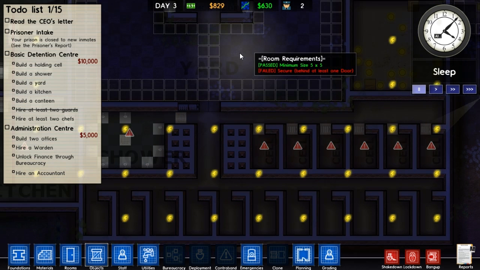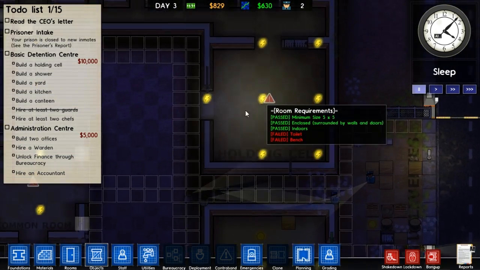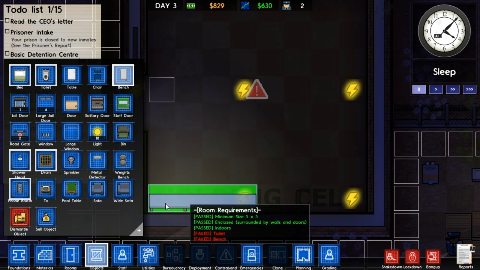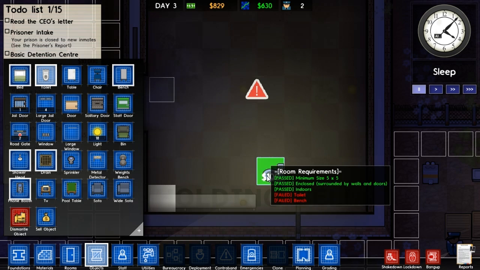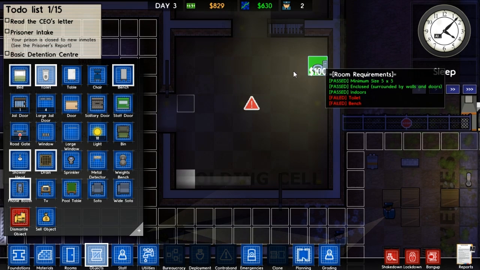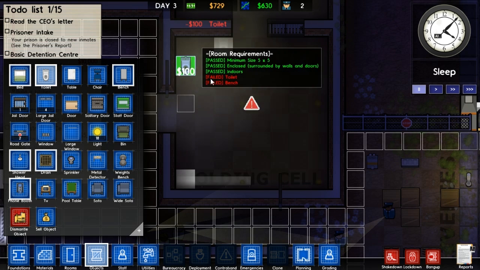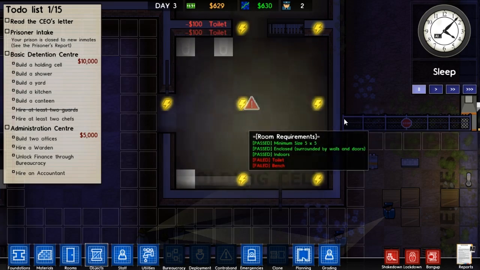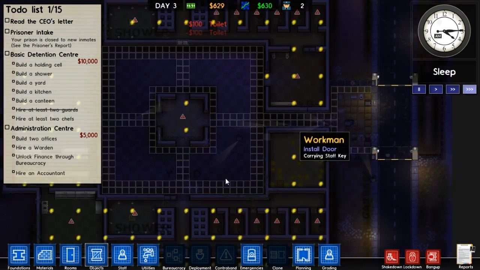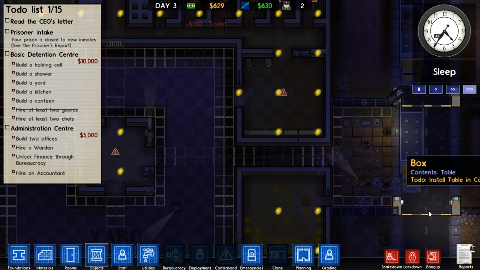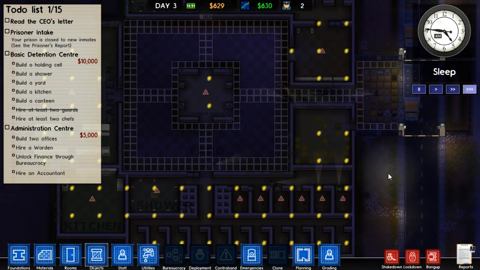We actually don't require a cell. We just need the holding cell to be done, and then we should be fine. So I guess we'll get that done. We'll just make 1 bench. We'll put that there, and then we'll make a toilet. There we go. And we'll make it on this side here. Like right here. We'll just make 2 toilets there. Okay, go mental. Go make your stuff and things. We can make another bench on this side as well, which is pretty cool to see. Look, all the showers and drains and stuff.